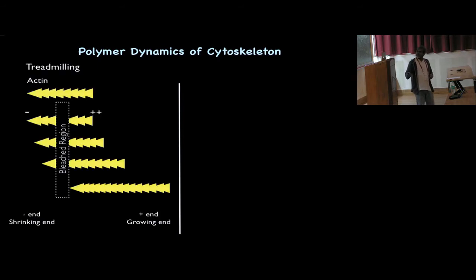And one of the other principal aspects of cytoskeletal proteins is their relative dynamics. What do we mean by dynamics? In actin, we know that there is a classical treadmilling, where there is a high rate of polymerization at one end and depolymerization, or a very slow rate of polymerization, at the other end. And if we were to make a bleach mark here using fluorescent protein, it would appear as if this polymer was growing at this end, but it was just treadmilling over this. So this part would keep shrinking and this part would keep growing.